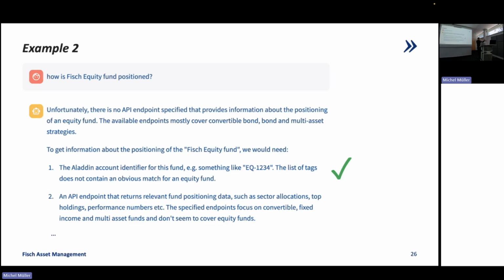For each account, we list the name of the strategy, which already makes it understand what kind of product we are selling. And as I said in the beginning, it was already able to summarize what Fisch is, what this company is about. That is one of these examples that I really like, because it shows that there is some kernel of deeper understanding in there, rather than just blind summarizing of text, right?